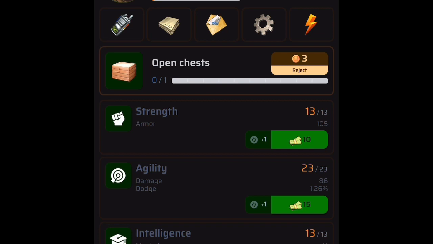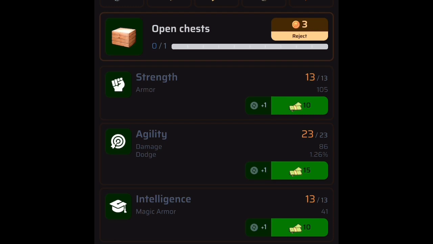Let's also put some points in luck. Luck, 13 out of 13. Critical hit chance is 0.64%. Let's increase our critical hit chance and double hit. Plus 1. Let's increase this by 10. Cash, 114.